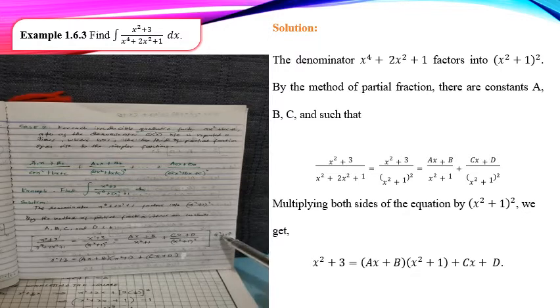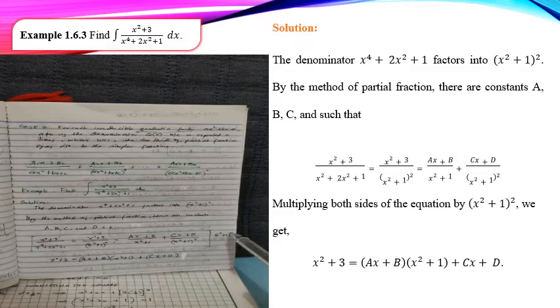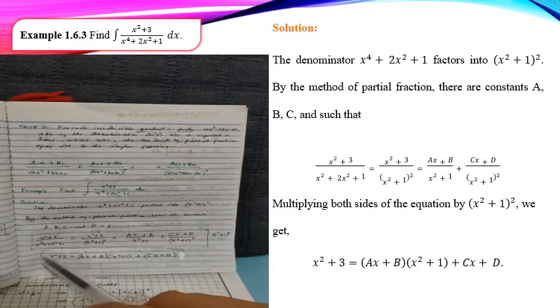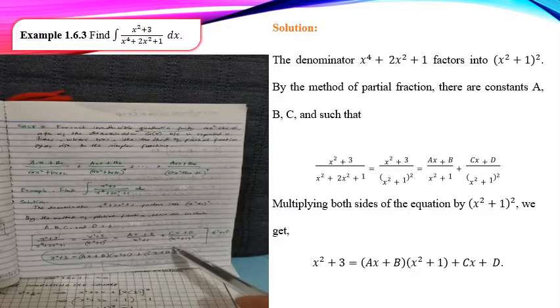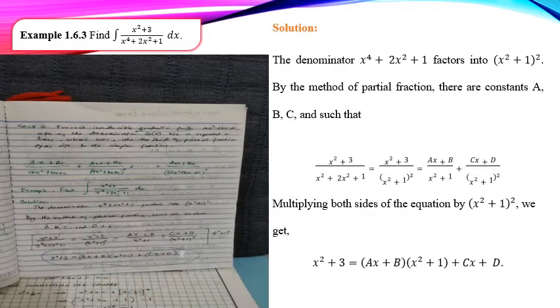Okay, so multiply natin siya both sides by x squared plus 1 kasi di ba yun yung LCD nila. So maka-cancel out na yan. So matitira na lang dito is si x squared plus 1. Dito naman, pag binawasan mo ng isang x squared plus 1, di ba may matitira pang x squared plus 1. Eto, maka-cancel out na yan kasi dalawa, bawasan mo ng dalawa is wala na. So we are left with cx plus d na lang. So eto din yung magiging basis natin para mahanap natin yung apat na unknowns, yung A, B, C, and the variable D.